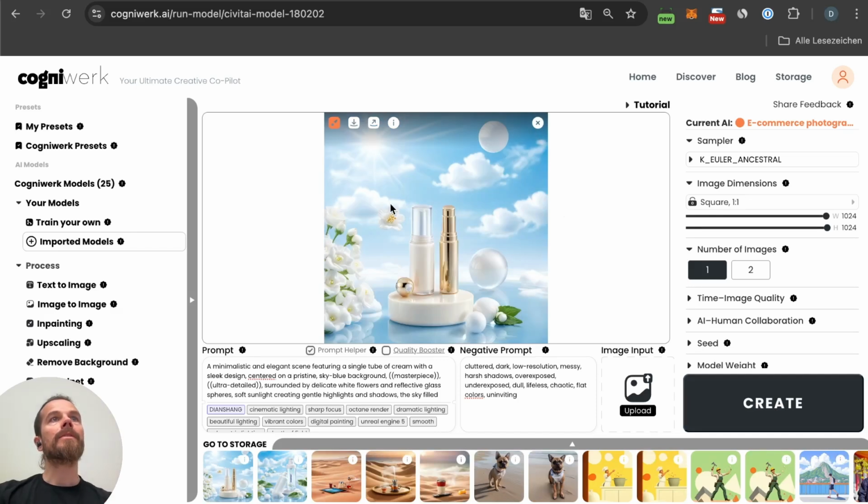we have now here, we are in the same world. We have this reflecting surface, we have these white balls, we have the same flowers, the sky. This is quite easy to stay in this visual world by using a LoRa and combining it with a really good prompt. So have fun experimenting.